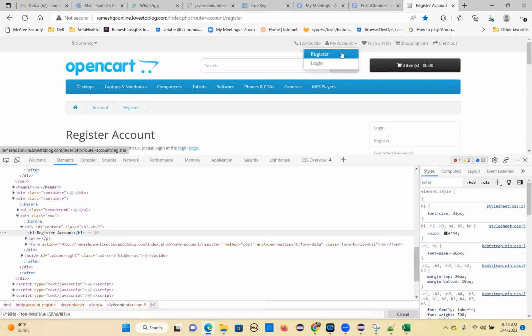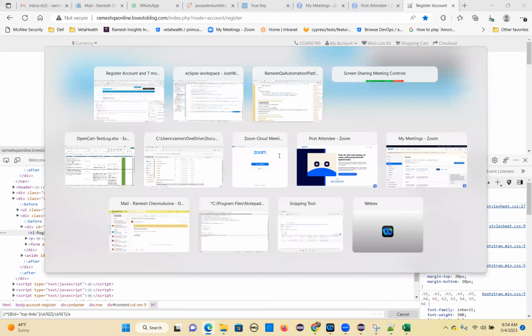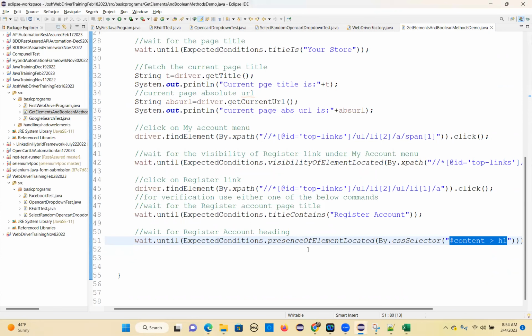WebDriver doesn't wait immediately after you click, so you need to say, wait until visibility of this register element. There is a lot of difference between visibility of element and presence of element located. Presence of element located will check whether this location is present in the DOM, the HTML code.